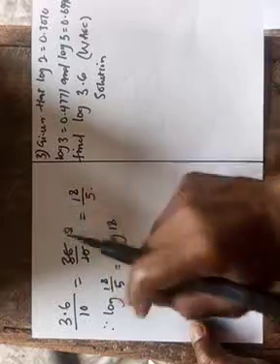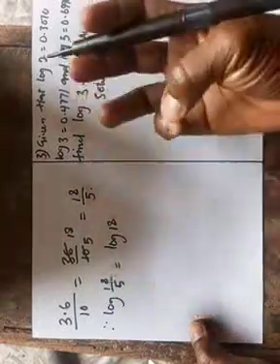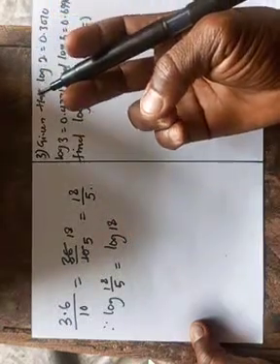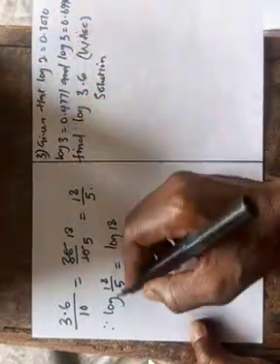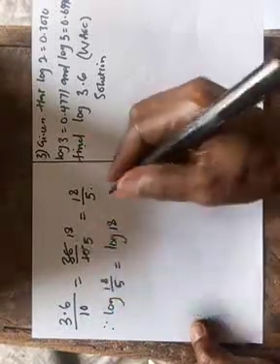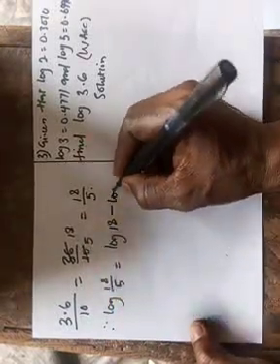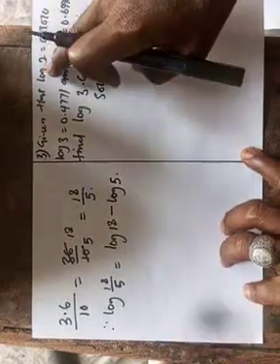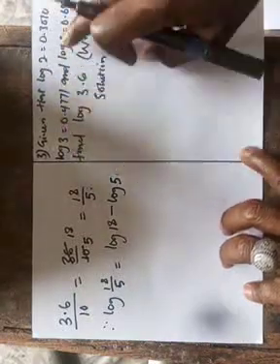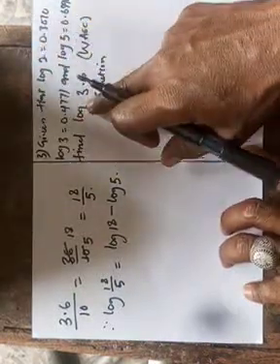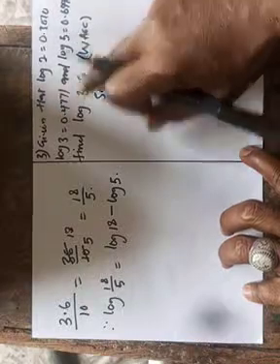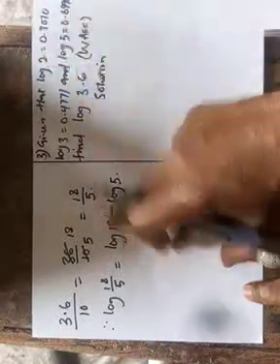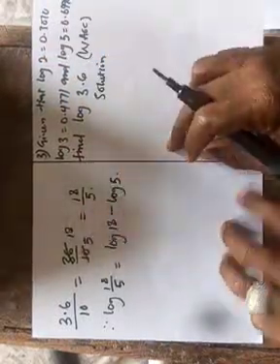I told you, in law of logarithm, multiplication turns to addition and division turns to subtraction. So here we have division. We can reverse this division to subtraction. So we say minus log 5. Now, our aim is to get something like this, log 2, log 3, log 5, because we are not using a calculator to simplify log 3.6. We are not using a calculator to simplify. So you must get something like this, so that you can now substitute it in and get your answer.